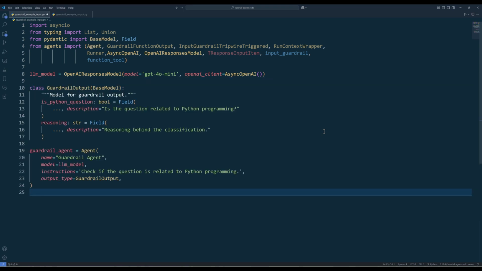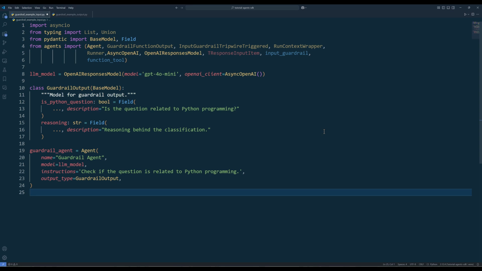To implement an agent guardrail, first, we need to define a data model for the guardrail output for the validation. One of the requirements is the data model must contain a field that is a Boolean data type to specify if the guardrail condition is triggered. In this case, the isPython question field is used as the trigger condition.